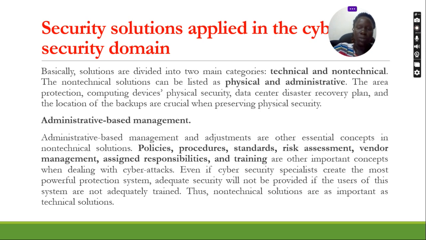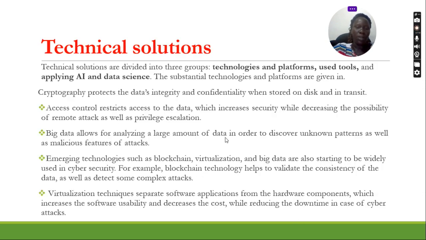Now look at administrative-based management. Administrative management and adjustment are other essential concepts in non-technical solutions, like enforcement of policies, procedures, standards, risk assessment, and vendor management, and by assigning responsibilities and training staff of the organization and the users. These are the other important aspects when dealing with cybersecurity.